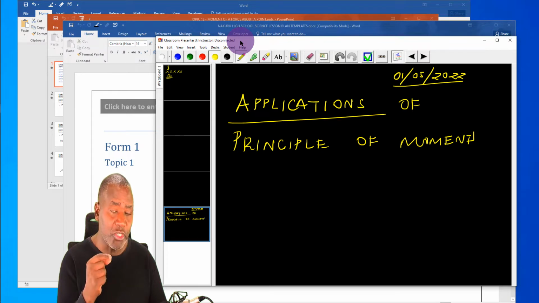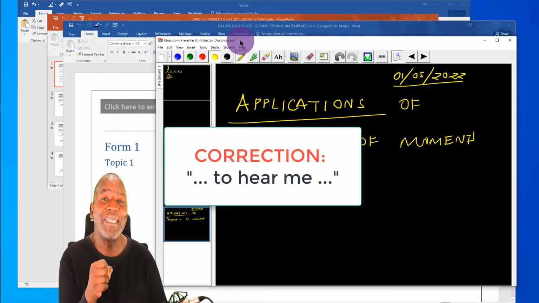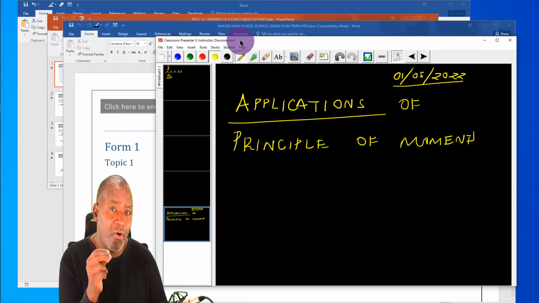So I need to be able to write with my hand. I need the students to be able to see me. These are the qualities that are very important. If they are overlooked, they put off the students, so to speak. Your students will not be encouraged to watch your tutorials. So let us look at maybe how they see me.